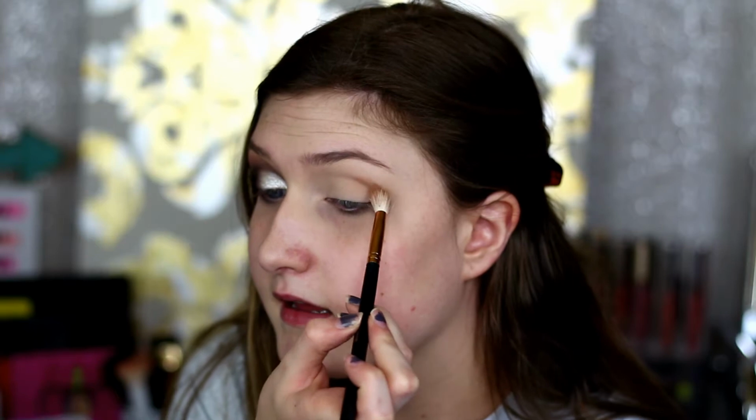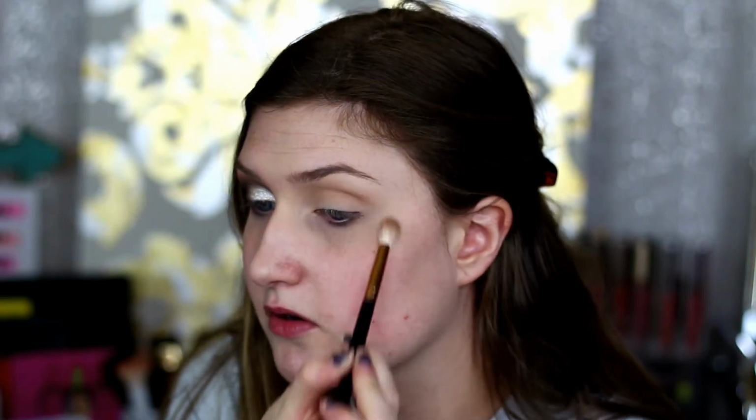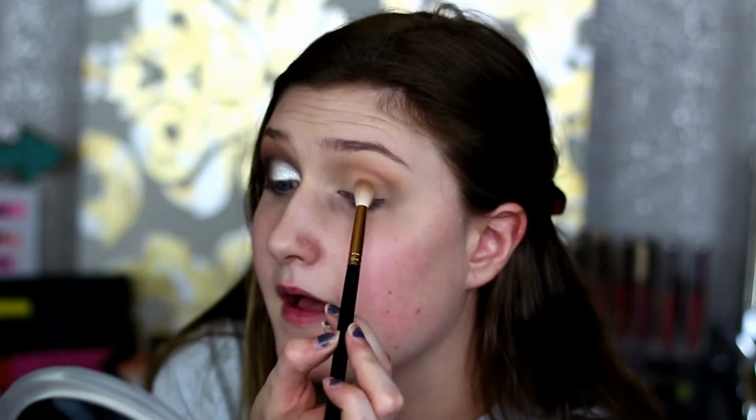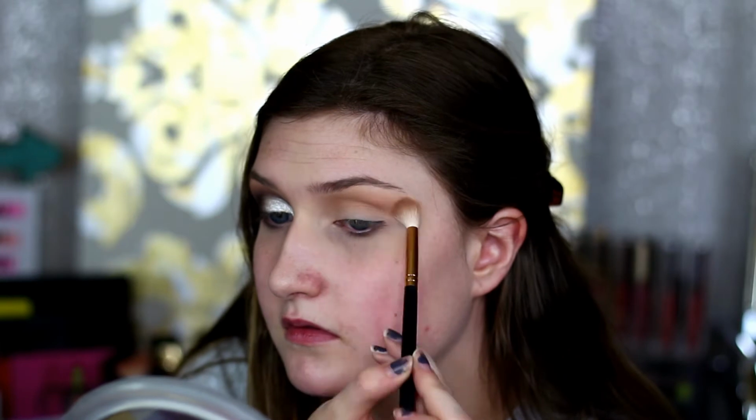Okay, so once that is set, we're going to take Creme Brulee from Geek again, and I'm going to be using an R38 brush from Morphe. And this is going to be our transition shade. And I'm just going to put this right in the crease. Buffing this using circular motions from inner corner to outer corner. I want this to be a pretty intense color. I'm going to build it up. That way there's a gradient from the dark black up to this light shade, just so it's not so harsh and we don't have like a raccoon eye. So I'm just buffing this from inner corner to outer corner.